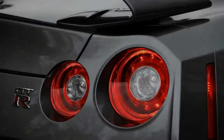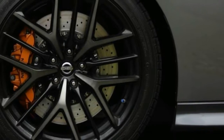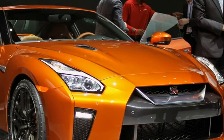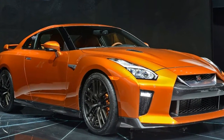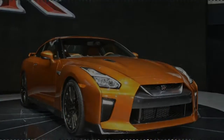Number six: there will be a GT3 version. The current R35 GT3 GTR has proven race pedigree, with wins in the Blancpain Endurance Series, Super GT, International GT, British GT, VLN, Asian Le Mans, Super D2, and GT Cup. It's a fast, angry-looking thing, and there's no question the R36 version will be the next step in Nissan's ongoing motorsports program.